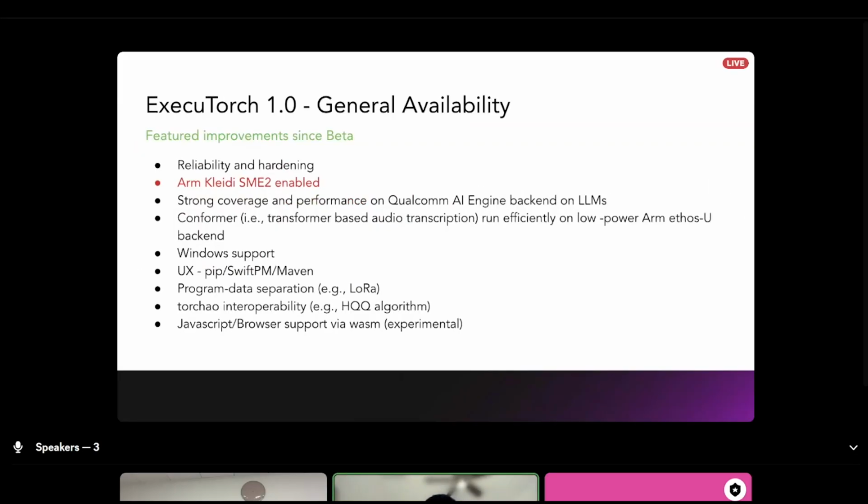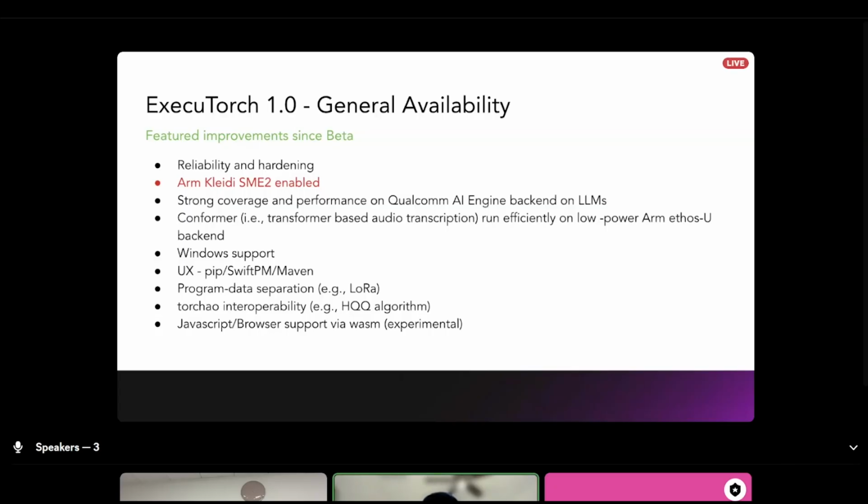ExecuTorch just went through a 1.0 release, which is stable general availability. That implies we'll have more backward and forward compatibility on the APIs, and it will be stable and production ready, especially for ARM CPU, which is our focus. With 1.0, one of the main things we introduced is SME2.